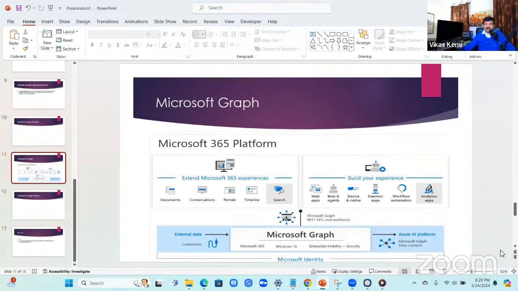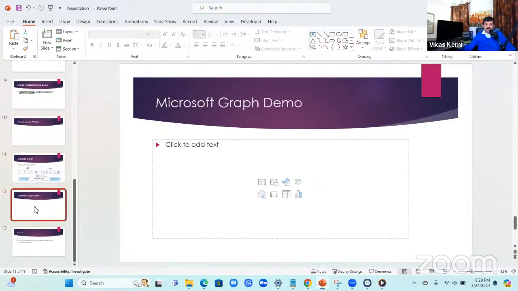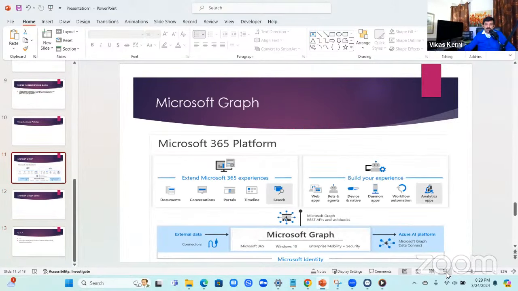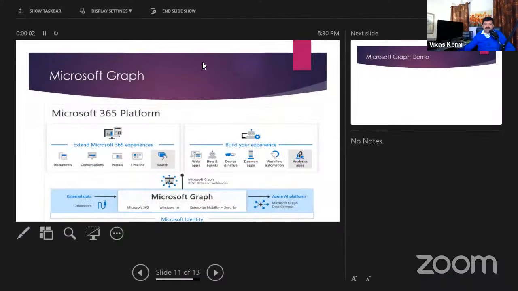Microsoft Graph is very, very interesting. Microsoft Graph gives us APIs, and using the APIs we can access Microsoft 365, Windows, Enterprise Mobility plus Security. So you can set up all the users and controls. It gives you whole access to do all the setup for you. We'll go a little bit into Microsoft Graph in the next meeting, where I'll give you some demo. So that concludes my part.